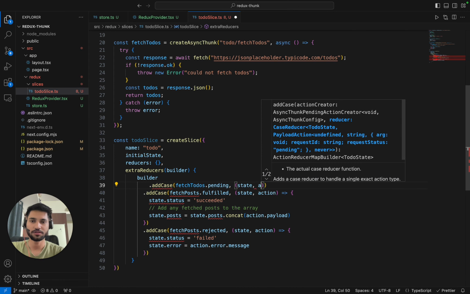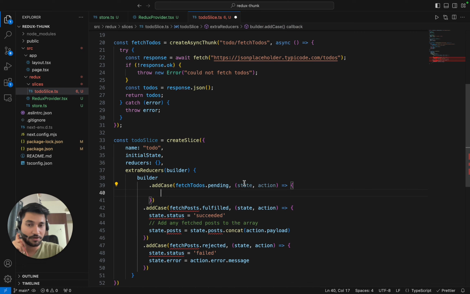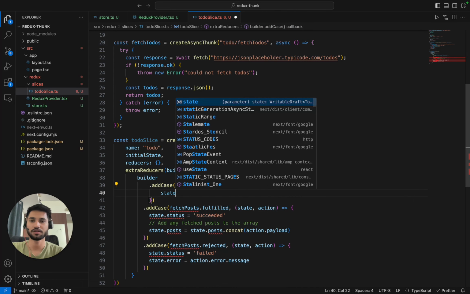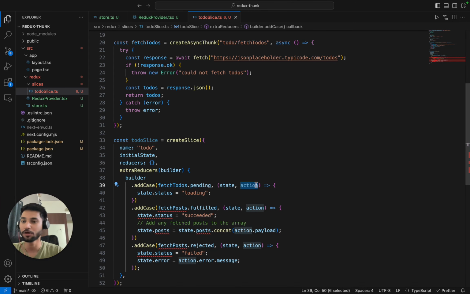So what we'll do, we'll just take state and action. This is our actual reducer where we are making the change, as we do in the reducers as well. And now what we'll do, we'll just set state.status equal to loading, like that. Action anyways we don't need because we are not getting any payload in here, right?